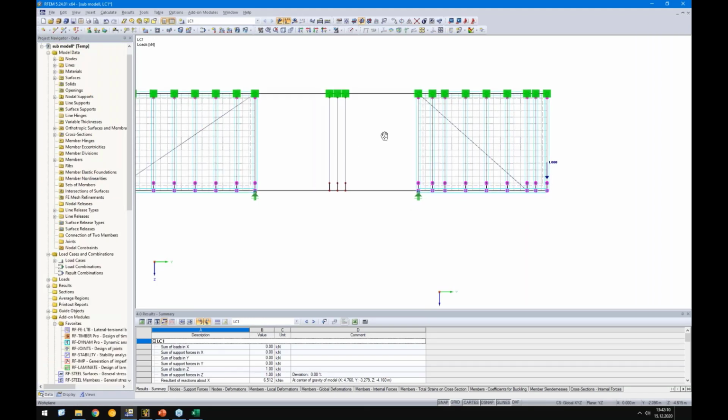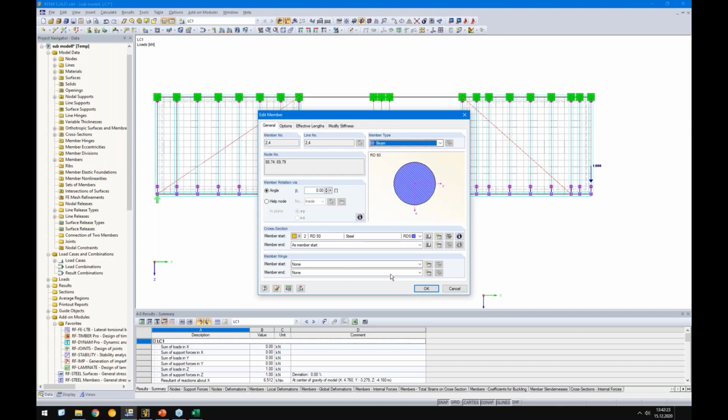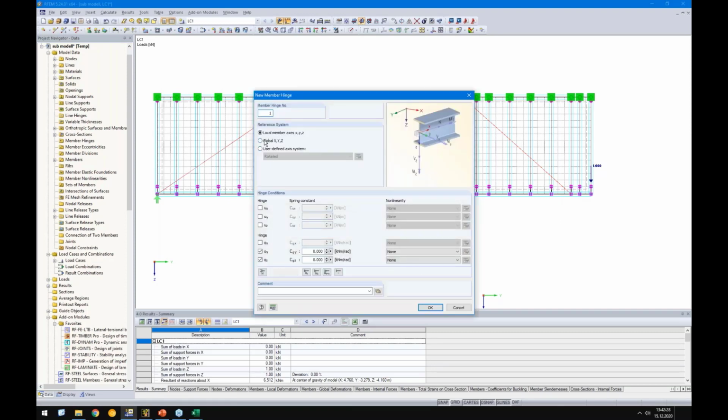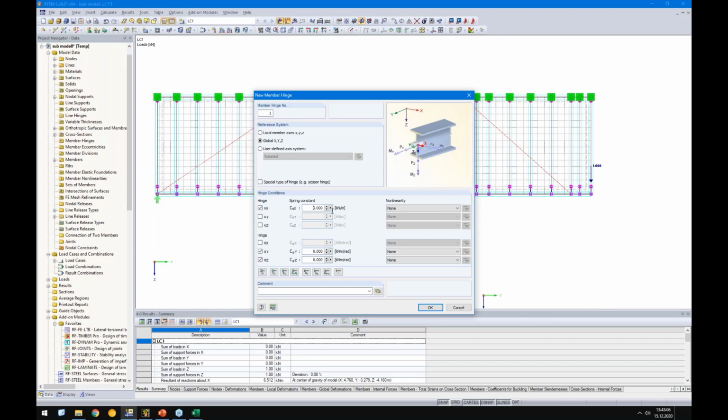And finally we will add another semi-rigid connection, of course, because of this tension beam connection with these dowel type fasteners. So in this case, I select these beams and I say, okay, please use a beam element, and I want to define some member hinges. Okay, so I have prepared an Excel sheet where we can simply calculate this spring. So for example, this is the result for dowels from Eurocode 5, table 7.1. Okay, so for one dowel type fastener with 12 millimeters, we get a spring of around 4,500 kilonewton per meter. And this value can be multiplied by 2 because of the steel-wood connection. And we have 2 shear planes and 25 fasteners. So we get a spring of 450,000 kilonewton per meter, which is really rigid.